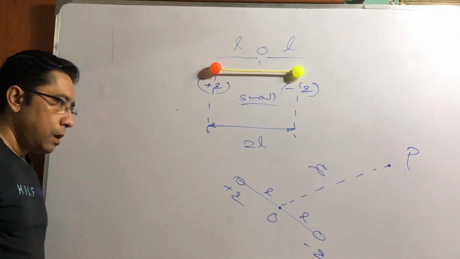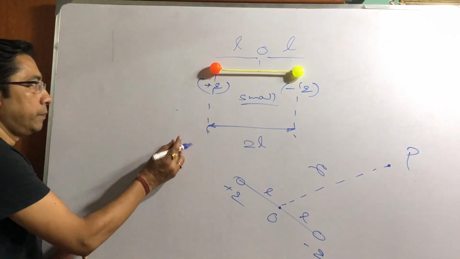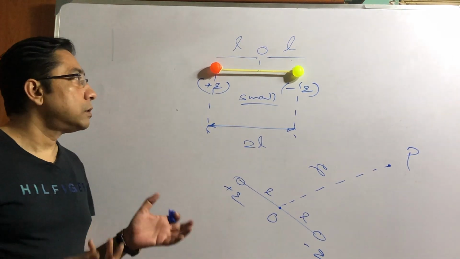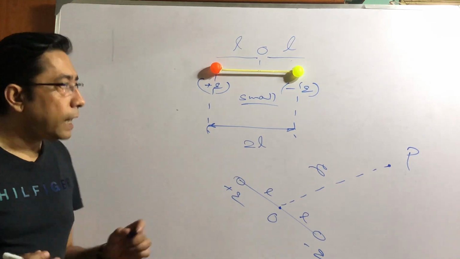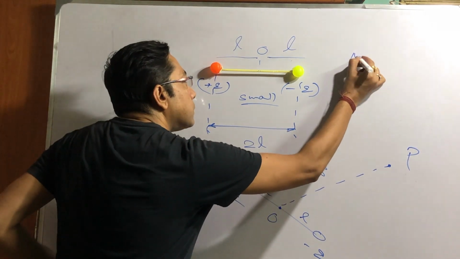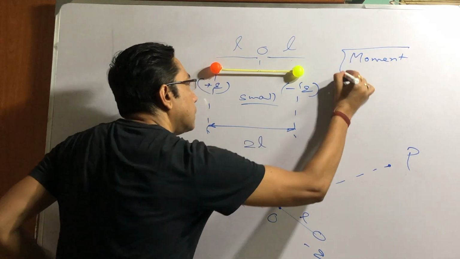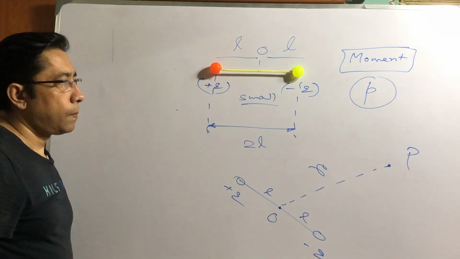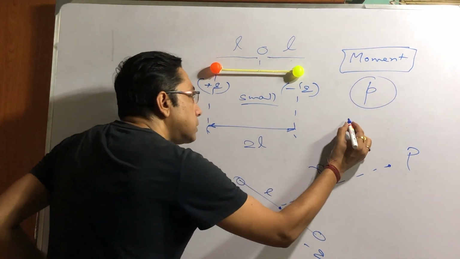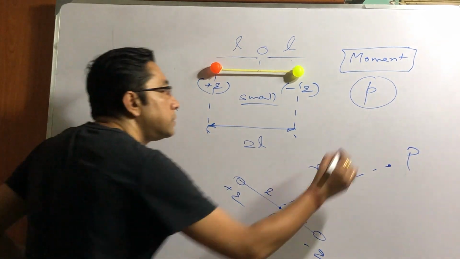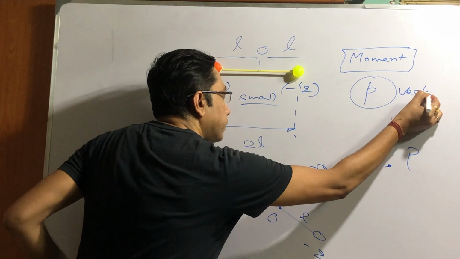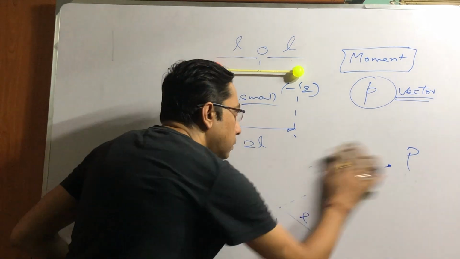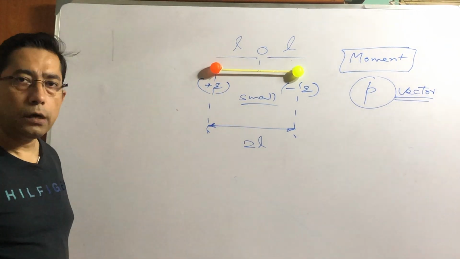Second idea, if we take an electric dipole, we need to measure it. What is the effect of the dipole, the specification of that dipole? That is dipole moment. So dipole moment is a quantity symbolized by P, and this dipole moment has certain properties. First, it is a vector quantity. So being a vector quantity, it should have both magnitude and direction.